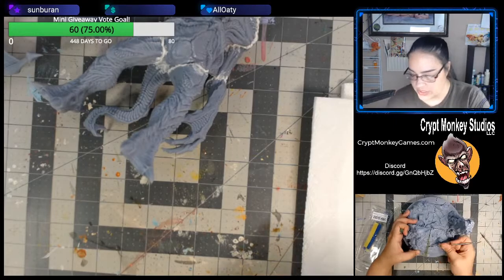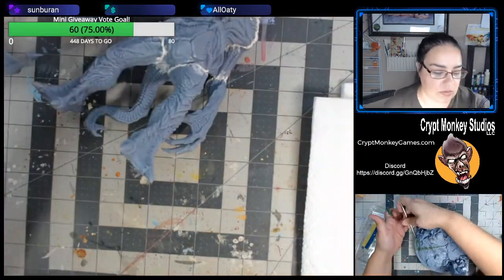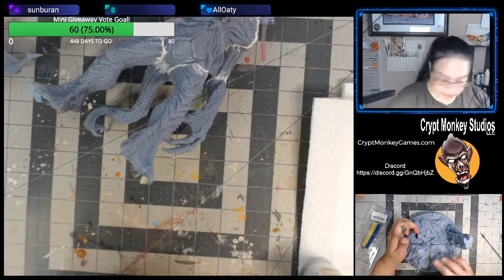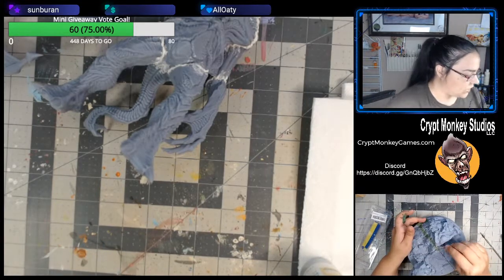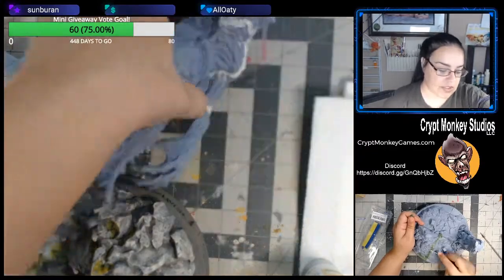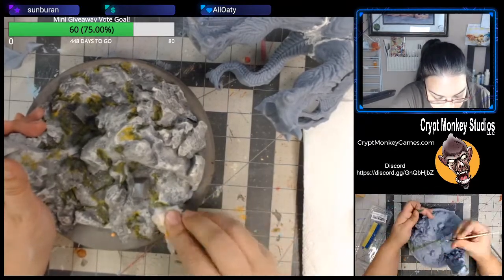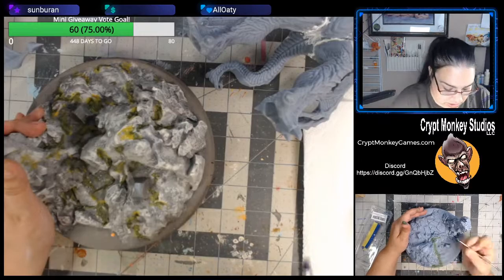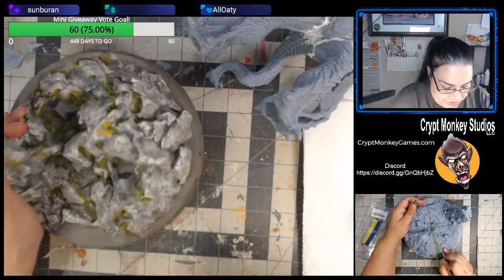Okay, so we are going to use one of my larger brushes because there's a whole lot of area to cover. If you remember, I was saying how, especially on these bigger paint jobs, I don't really go with my miniature paints. And I just spilled orange paint all over everything. Well, guys, I did not make it two hours into the stream without getting paint on my hands. I literally just spilled orange paint on the base as well, so I'm going to spend a minute to clean that up real quick. Let me just get some of my wet paper towel here. I use acrylic paints typically for all of my painting with larger miniatures, because it would kill my actual miniature paints and not even get half the miniature done.